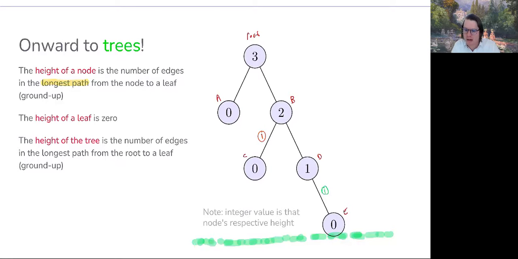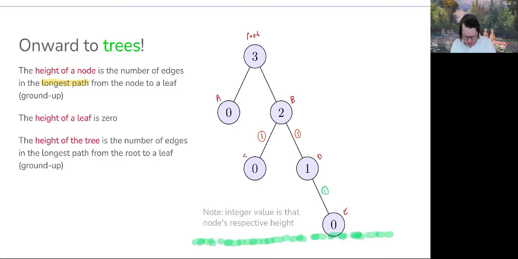So in this case, we've observed a path length of 1. But remember, we're looking for the longest path here. If we go the other direction, we move from B to D. That's going to be 1. We arrive at D and notice we're not at a leaf yet, so we need to keep going. We can't go left on D because D has no left child, so we go right. If we preserved the height of D within D, we wouldn't have to continue this traversal. We could just ask D, hey, what's your height? And some trees will store this information.